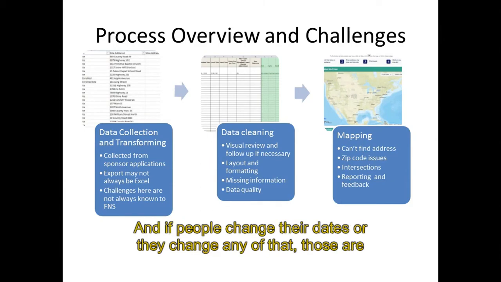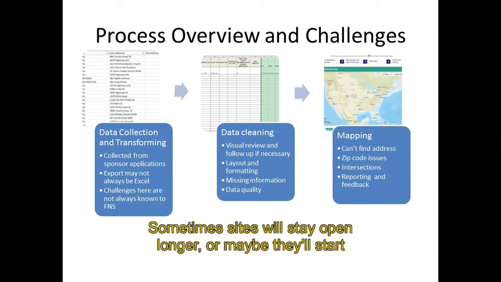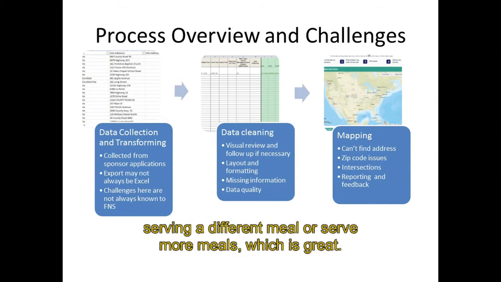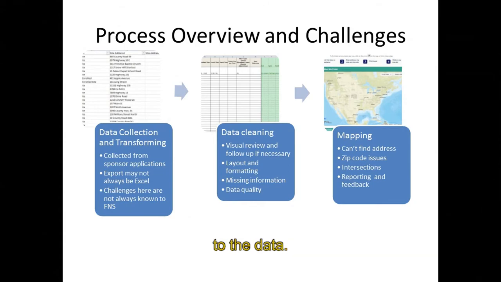And if people change their dates or any of that, those are the types of corrections that Joe was mentioning. Sometimes sites will stay open longer, or maybe they'll start serving a different meal or serve more meals, which is great. So think about those kinds of changes; it can also be just updates to the data.